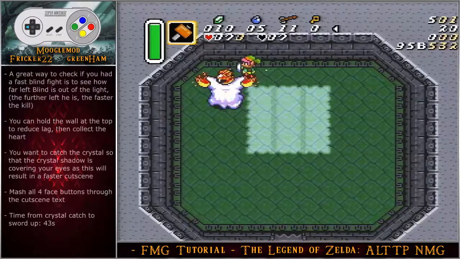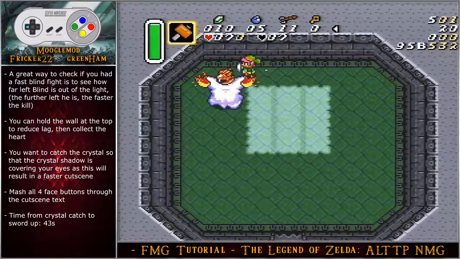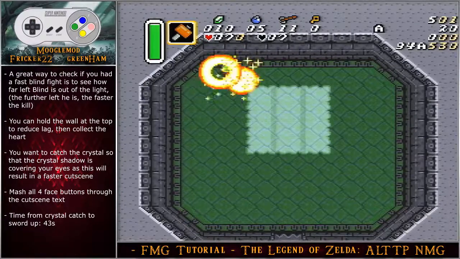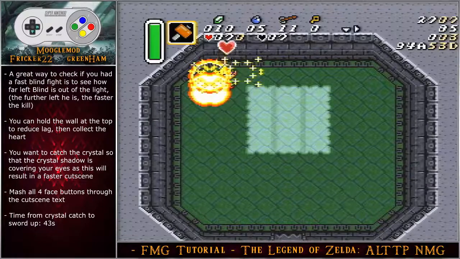A great way to see if you had a really good Blind kill is to see how far left out of the light Blind is on the final hit. The further left out of the light, the faster the final hit was. You can hold the wall at the top to reduce lag and then collect the heart.